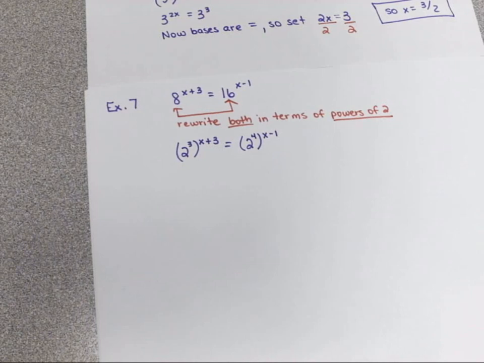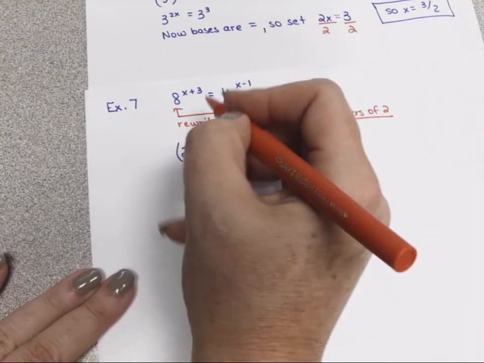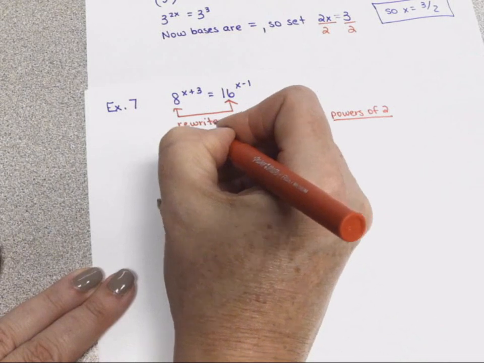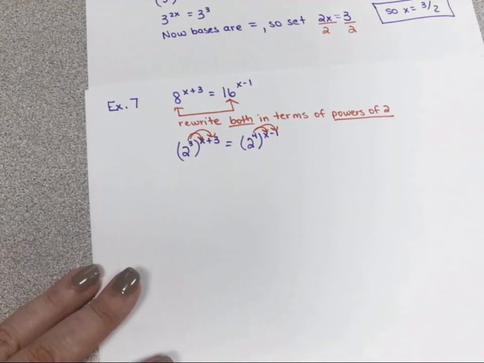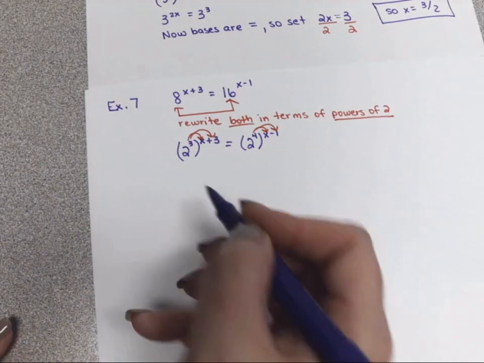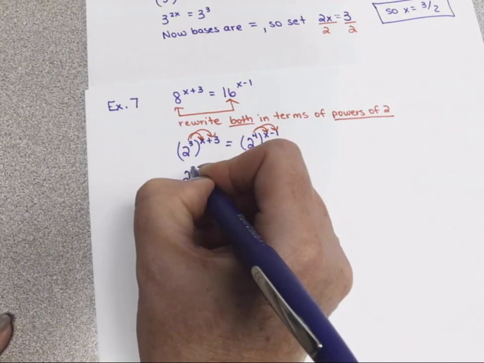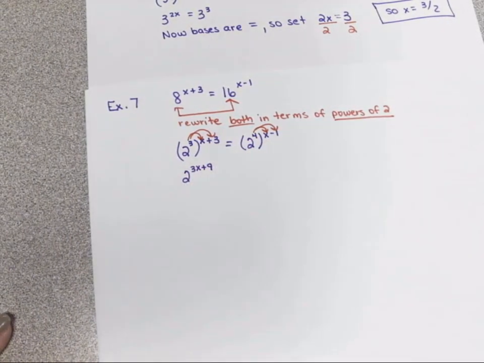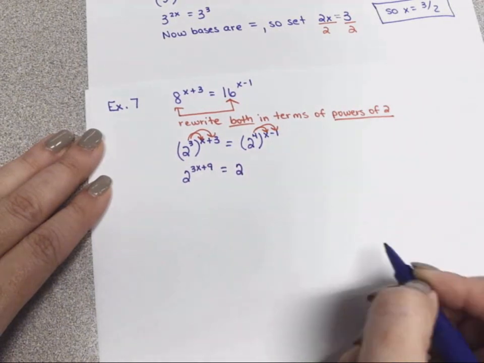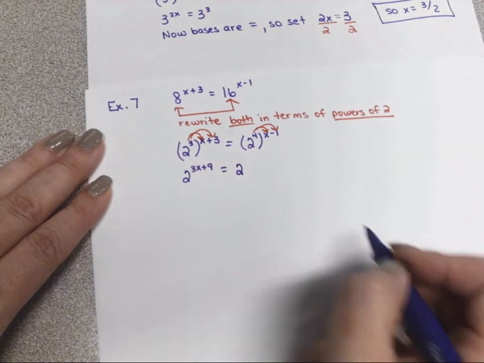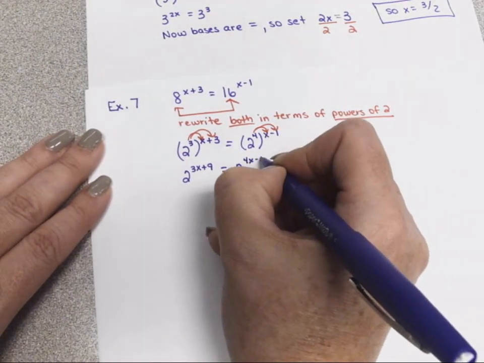So the trick here is this is the power rule of exponents. You just need to make sure that when you multiply both of the pairs of exponents, you use the distributive property, because this is actually 2 to the 3x plus 9 power, because you do 3 times x and 3 times 9. So using that same logic, what's the right-hand side going to look like? 2 to what power? 4x minus 4, good. Okay.